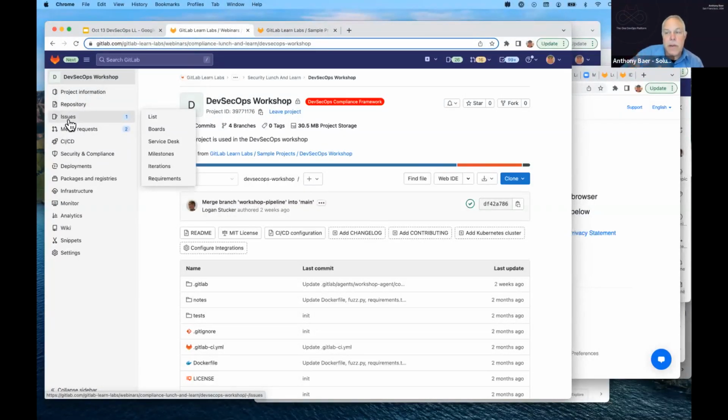So this is where we define exactly the changes that need to be made within our project. We can provide collaboration there for folks to be able to collaborate on the issues. We also have project management that's available, such as creating boards to be able to see, if you're using agile development, what sprint is associated with a specific issue, etc. We also have merge requests. So I had shown the screenshot for our merge requests earlier that we have our information that's there, and we'll dive a little bit deeper into that in just a second.